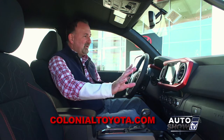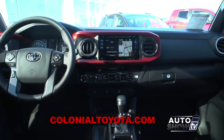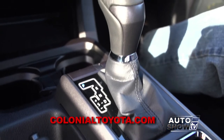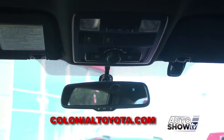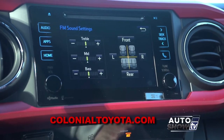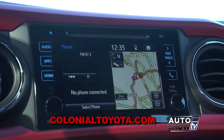Inside the new Tacoma, older owners probably won't recognize the layout — the new instrument panel and dash have been completely redesigned, but it's still very user-friendly. The interior cabin is much quieter due to better insulation, with a new contemporary flair and more refined feel while keeping the sport truck image. You can get either a 6.1-inch or a large 7-inch touchscreen. New short-neck leather shifter, heated leather front seats, leather-wrapped steering wheel, GPS nav, Bluetooth, USB port, auto-dimming rearview mirror, keyless entry and ignition, dual-zone climate control, and an optional JBL sound system with subwoofer.